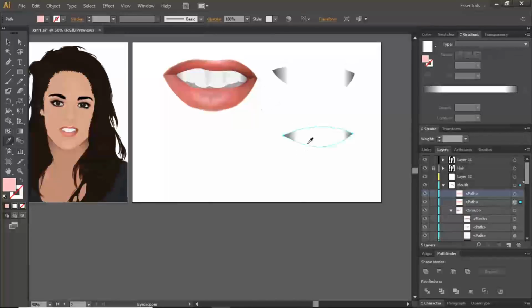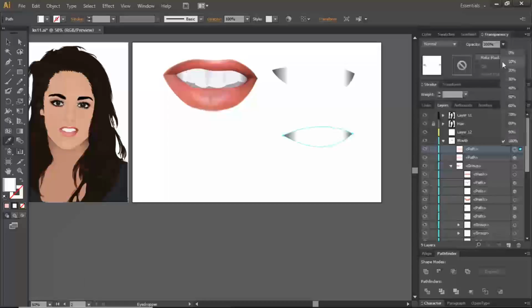So we can actually decrease its opacity. You decrease the opacity of the upper shape, take the transparency down maybe to 50, and then you have something like that.